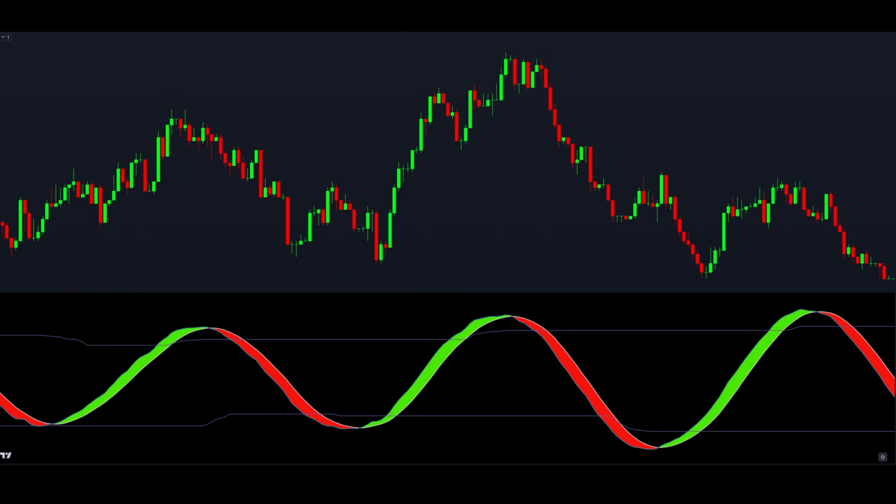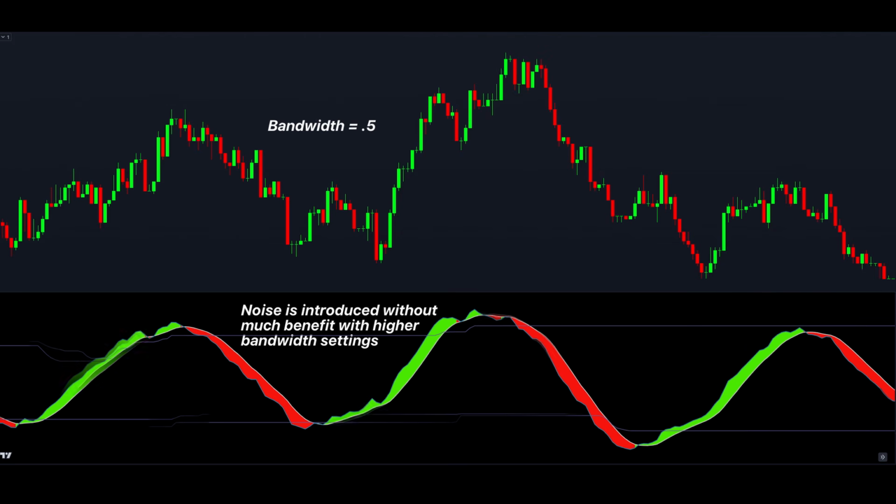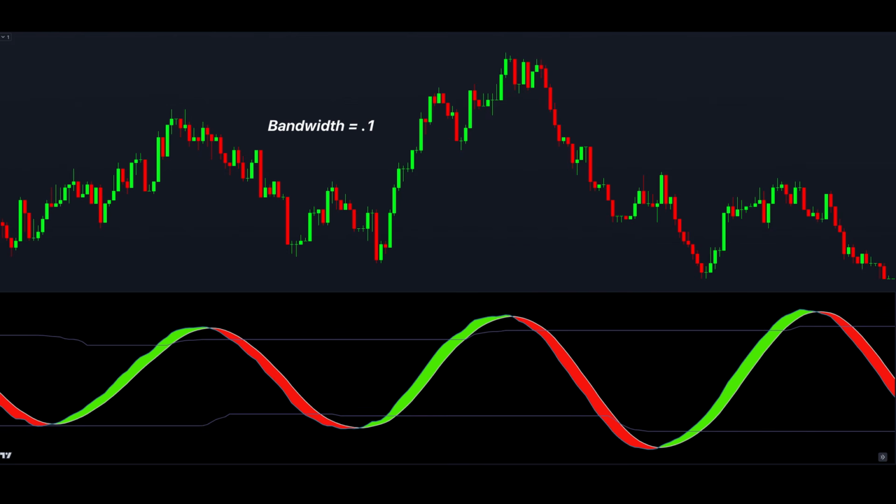Lastly, we have the bandwidth. In some ways, this acts as the smoothing of the filter. Increasing the bandwidth allows a larger range of frequencies through, and has the effect of introducing more noise. Lowering it smooths the indicator but could also add some lag. I found even at a lower bandwidth like 0.1, the indicator still didn't lag that much and remained very smooth. You can experiment with this setting on your own, but I would recommend not increasing it too much as a lot of noise is introduced.